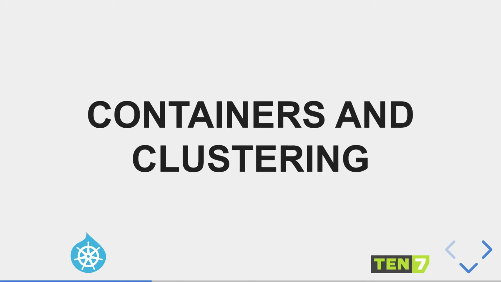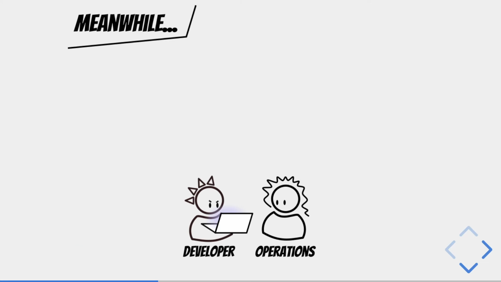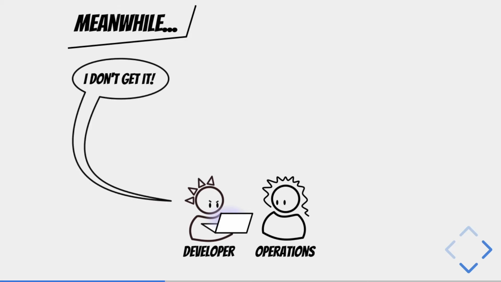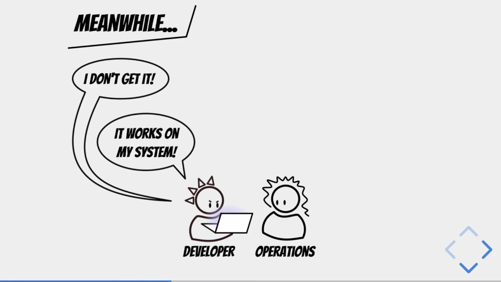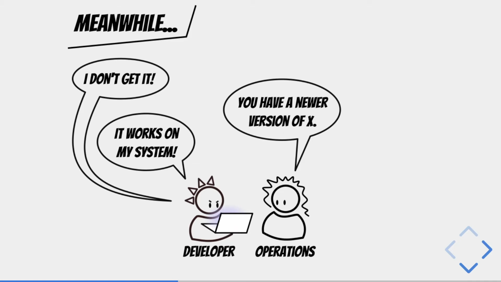So let's leave that problem on the shelf for a moment and talk about a different problem. You're the operations person, having a conversation with a developer for the application you're working on, and your developer is having a bad day. They just don't understand why the application works on their system when they're testing and developing it, but it doesn't work in production. Then you look at their screen and immediately notice that they're running a newer version of some library or piece of software that's different on their system compared to what's on the production server.